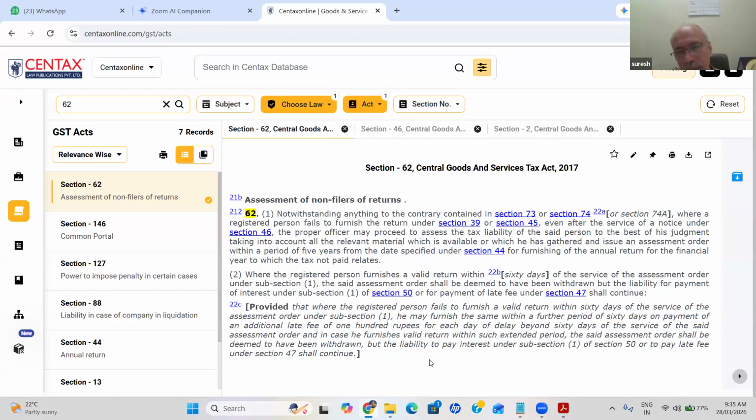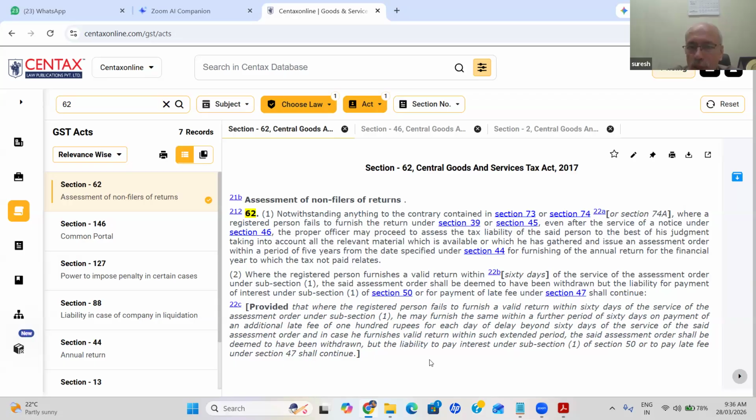After this amnesty scheme and this favorable amendment of 120 days, now, what are the issues? Do I come to the issues? So, sir, in case the assessee files the return within 15 days of GSTR 3A, then there is no chance of Section 62(1) to come into force. The other thing is that when the assessee files the return within 60 days of the order ASMT 13, then also there is no issue. We have seen that ASMT 13 gets automatically withdrawn. So there is no issue.